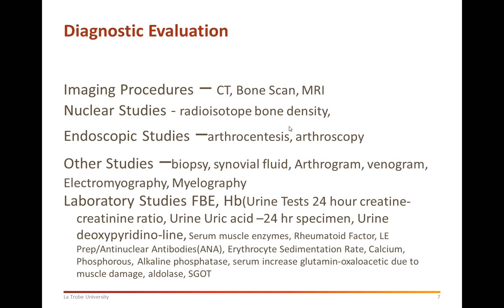You can also proceed to laboratory tests such as FBE to check for fever, hemoglobin, and the presence of myoglobin in the blood, to test for diseases such as rhabdomyolysis. And then you can also check all those other enzymes which can indicate muscle damage. It would be good for you to look up these tests, because these are some of the things that you read in medical notes.